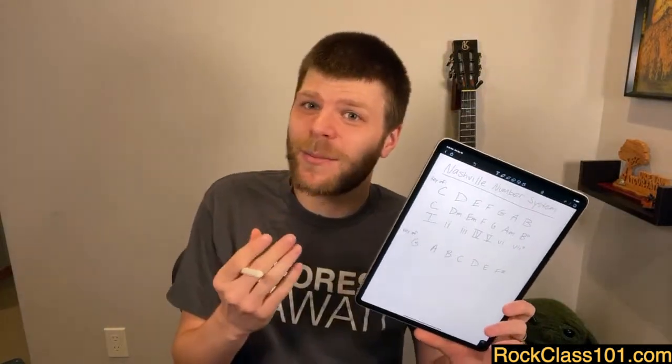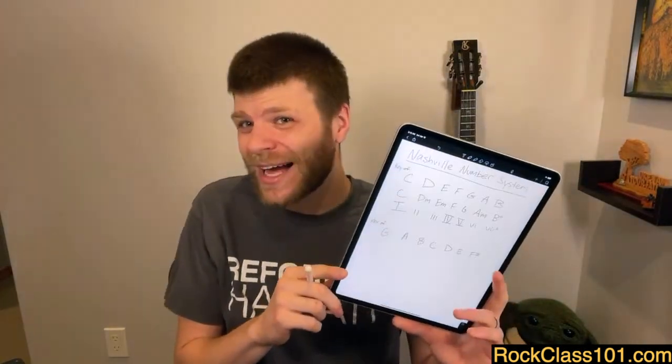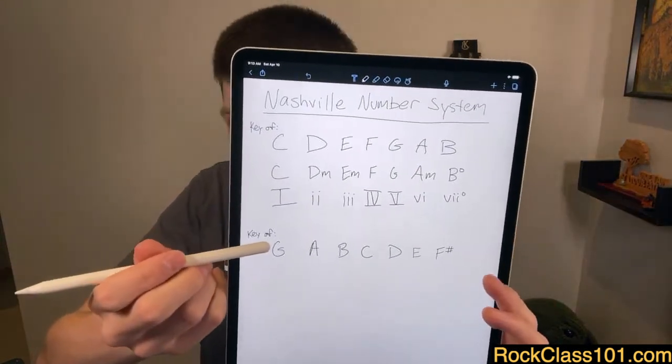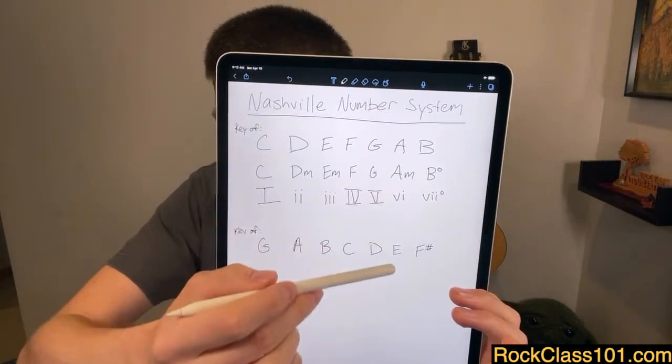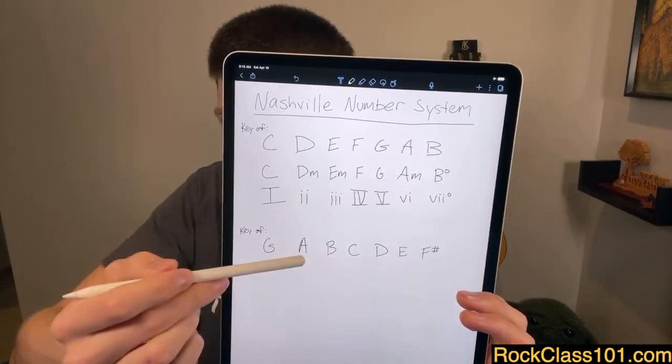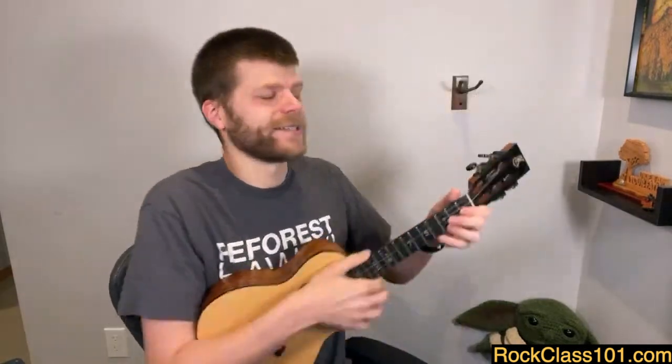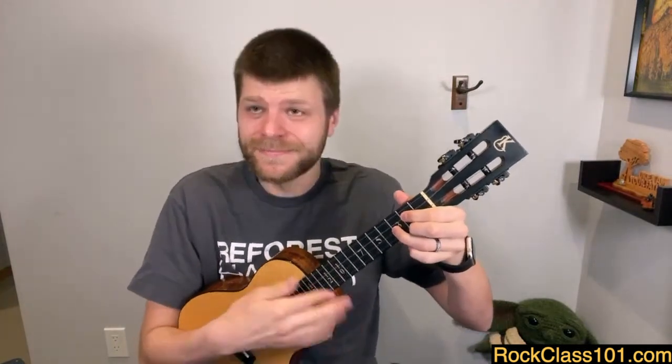So we did another one a moment ago, which is 1-6-2-5, right? So that 1-6-2-5, 1 is G, 6 is, well, we go to 6, E minor, 2 is A minor, and 5 is D major. Now, to kind of show this, I'm going to play that progression in C again. Sounds like this. Right? Has that certain sound.